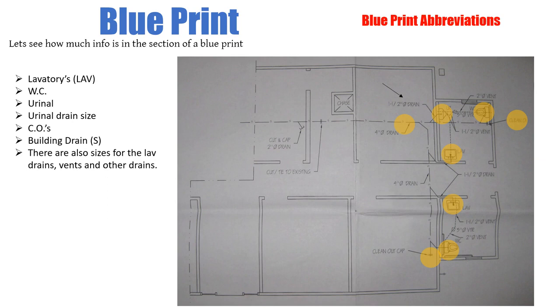So there are also other sizes for this blueprinting. If we take a look, we can see the size of the vents: 2-inch vent, 1.5-inch vent. Here we have a 1.5-inch drain line right in here for both of the basins, both of the lavatories. 1.5-inch vent here. We have a 3-inch WC toilet drain with a 2-inch vent, and then again it gets into the size of the main drains being 4 inches each.